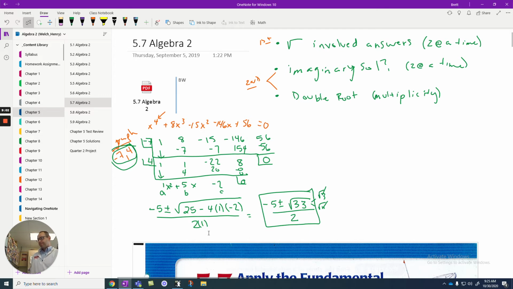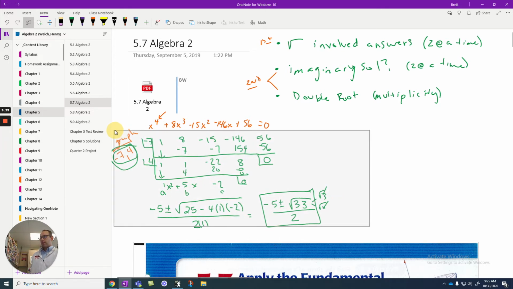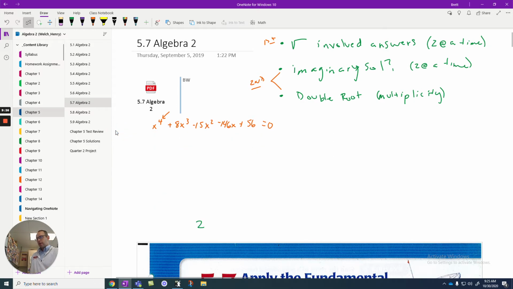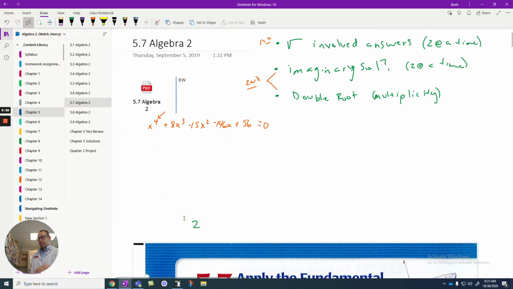But if you get stuck, check the odd answers in the back of the book or reach out to me. How is it supposed to simplify? But if you can get down to this spot right here, even if you don't simplify the root correctly, but you get to this spot, and you don't screw it up by trying something that's not legal, that's still way better than nothing. All right, let's look at our second type, and then we'll go from there. We're pretty good, pretty close here, okay? Yeah, if you need all that written down, it's called pausing the video, right? So you guys can pause the video and go back and get what you need there.